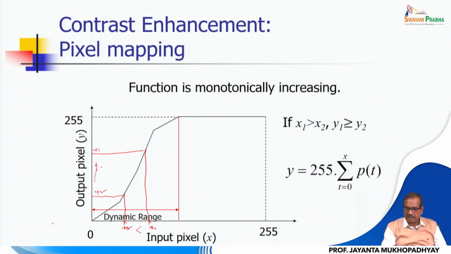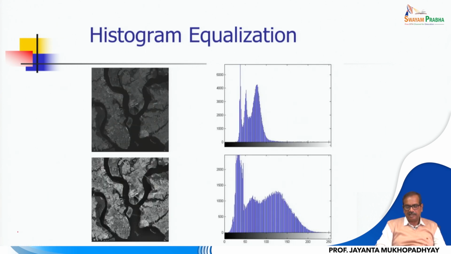One such function which I have shown here takes the cumulative distribution. It considers the cumulative distribution of the probability values, and you multiply with 255 because you are exploiting the full range. It can be shown that this cumulative distribution tries to spread the histogram while keeping its structure better. So this is one example.